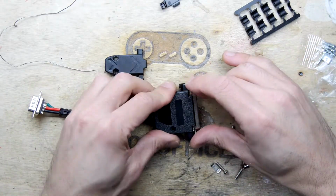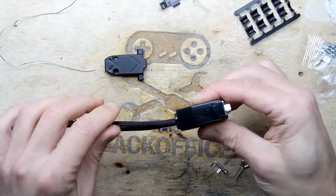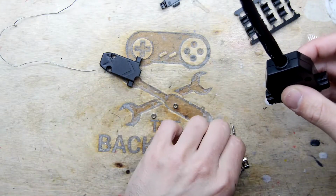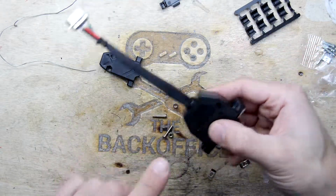Right. In there. Look at that. That's a good fit anyway, isn't it? Gorgeous. So all these other bits, you see, you've got these nuts and you've got these two screws. You've got the plain screws. They're the ones that go with those nuts. That's just for the housing.